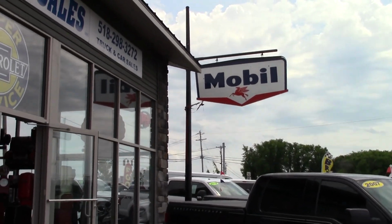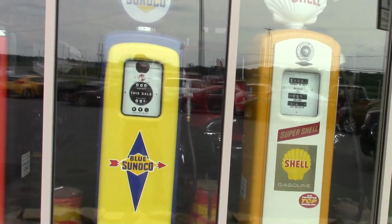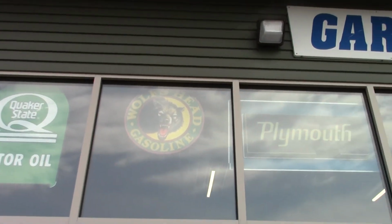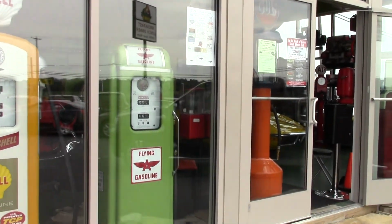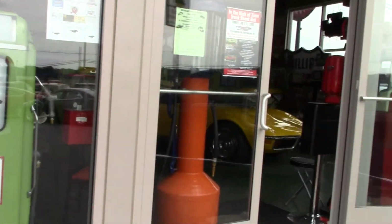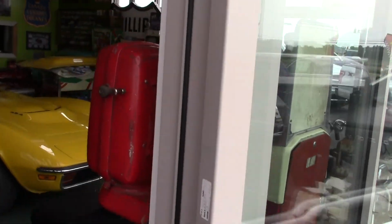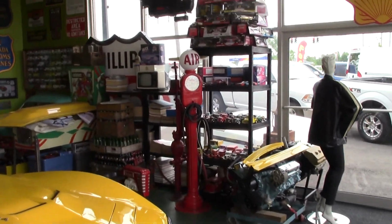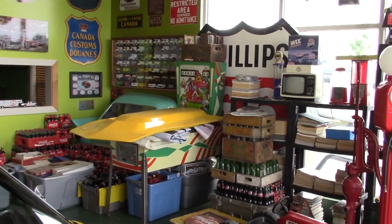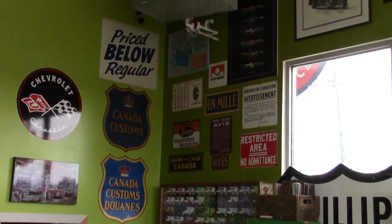If you're interested in automobile paraphernalia, you'll find plenty of it here, and you don't have to come here to buy a car to come in and look around. I'm sure they'll be more than happy to show you their display here. We'll just take a peek in here. We know Rick and Kevin are both outside chatting with folks, but it's what it looks like inside. For those of you who haven't been here, I didn't see our program with Joey Trombley that we did a year ago, late last summer when they moved in here.